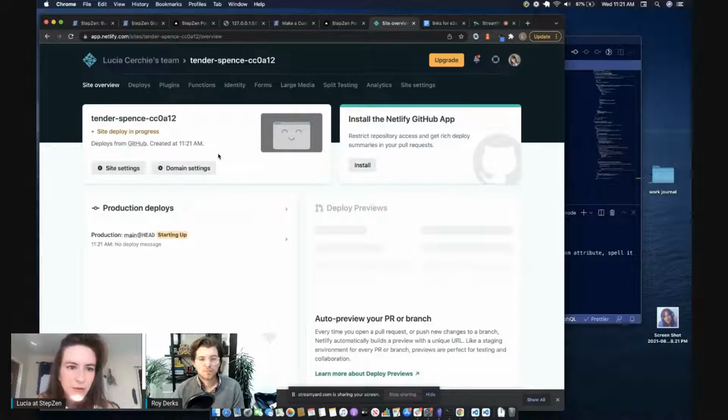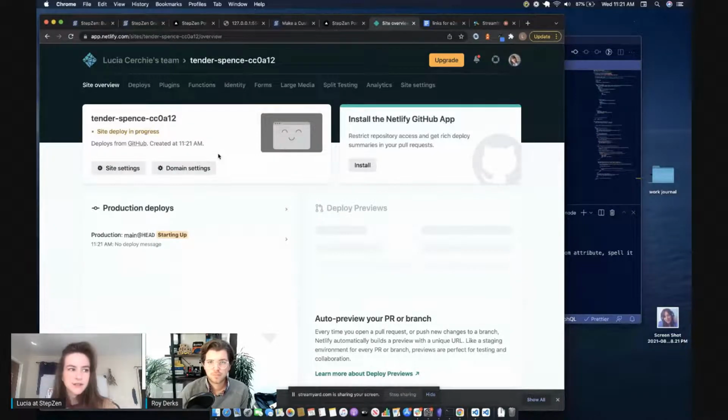All right, so this deploy takes a little bit of time. While it's deploying, I will summarize what we've done so far, and then we can take any questions. First of all, we've taken a look at StepSend. We've seen the GraphQL Studio. We took a look at the developer publishing pack, which is this endpoint that connects 3 different APIs into one.